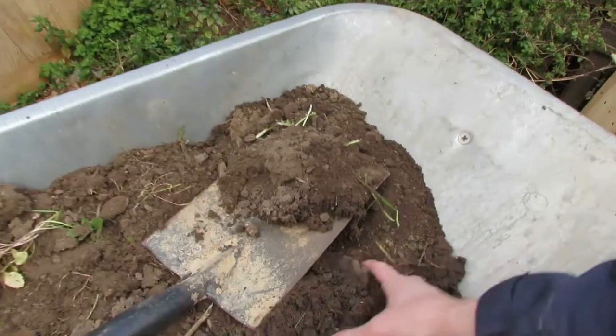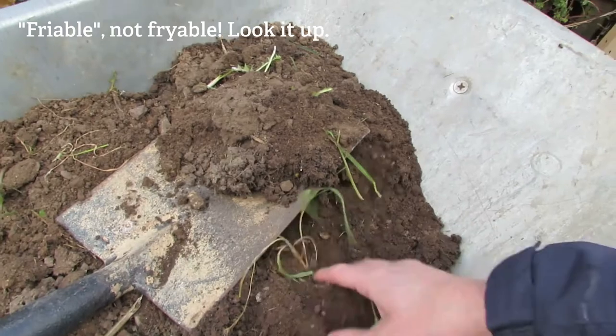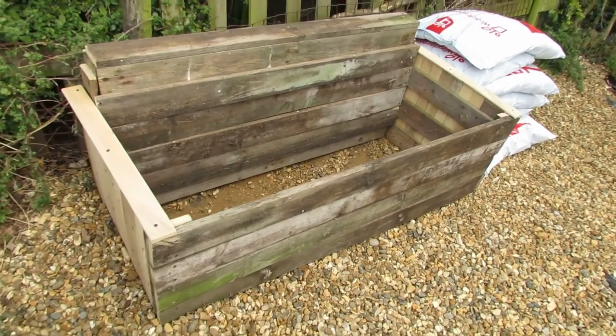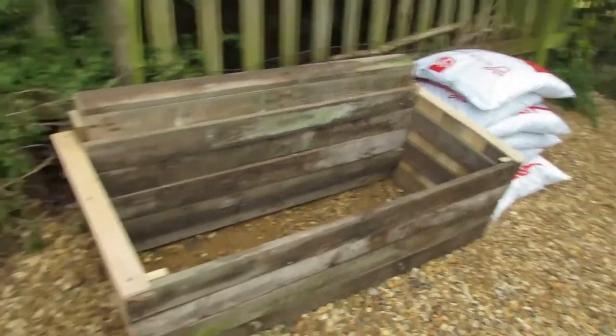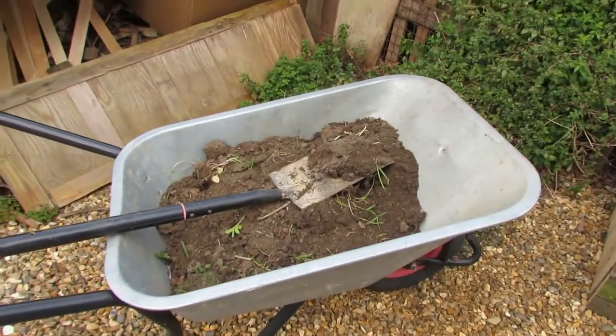So the moles have done a wonderful job. We've got this beautiful friable soil, which is going to be perfect to put in my homemade planter. That's just made of pallets and old bits of wood. We've got some actual compost as well, but the mixture of the two should make a really good bed for our potatoes for this summer.